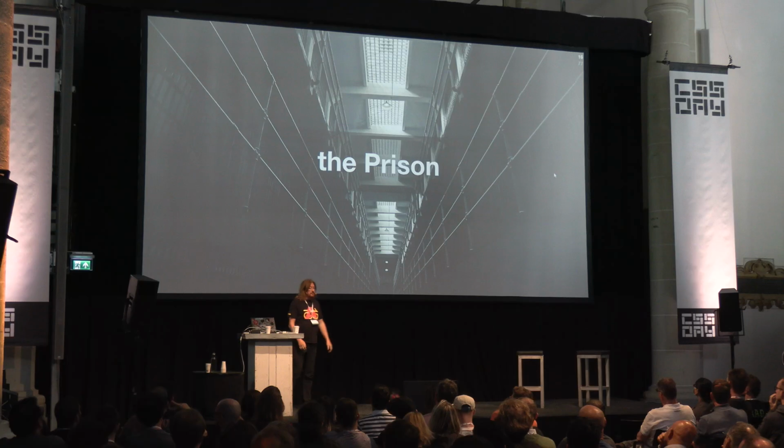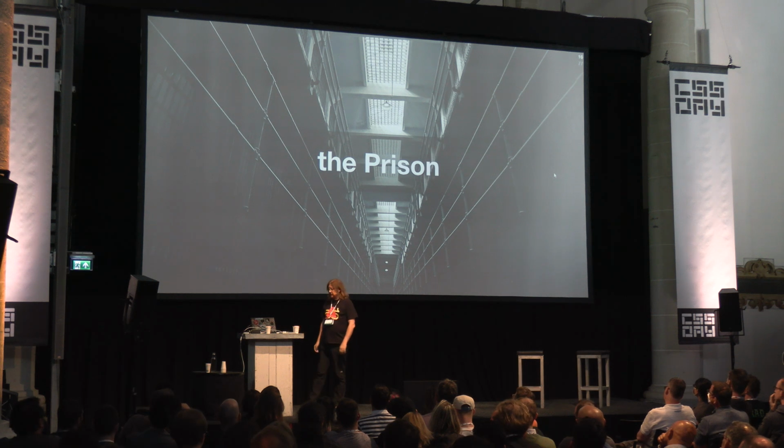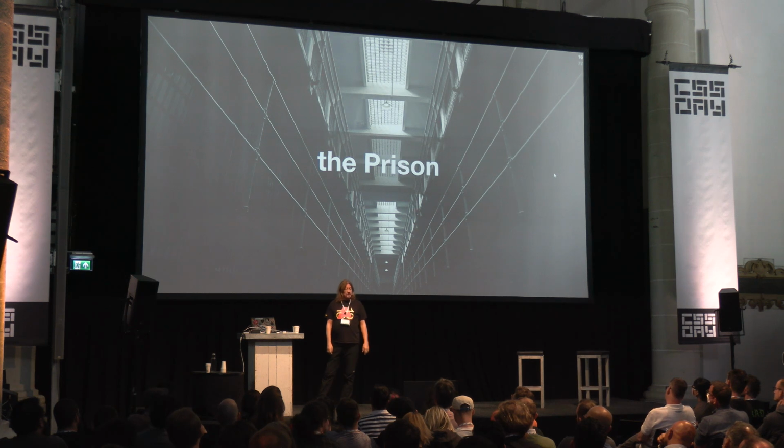So the prison, you are all mostly in prison. Leah mentioned the HTTP Archive search, and one of the things we do is to see how many colors are outside the sRGB gamut. And last time we looked, there were so few, I was able to look at each individual style sheet of the 10 million sites that we looked at, one by one, and see where the colors are and plot them on a diagram, because that's how many there were. There were like 13 websites in the world using them.